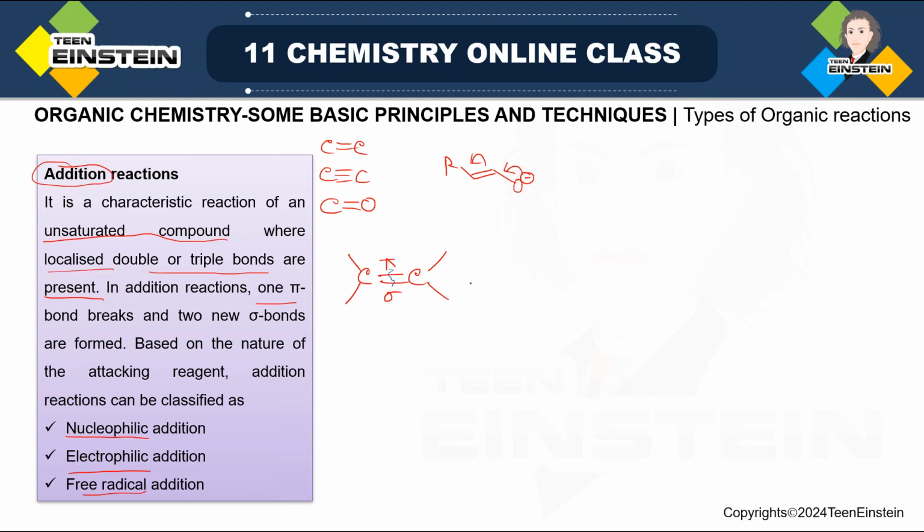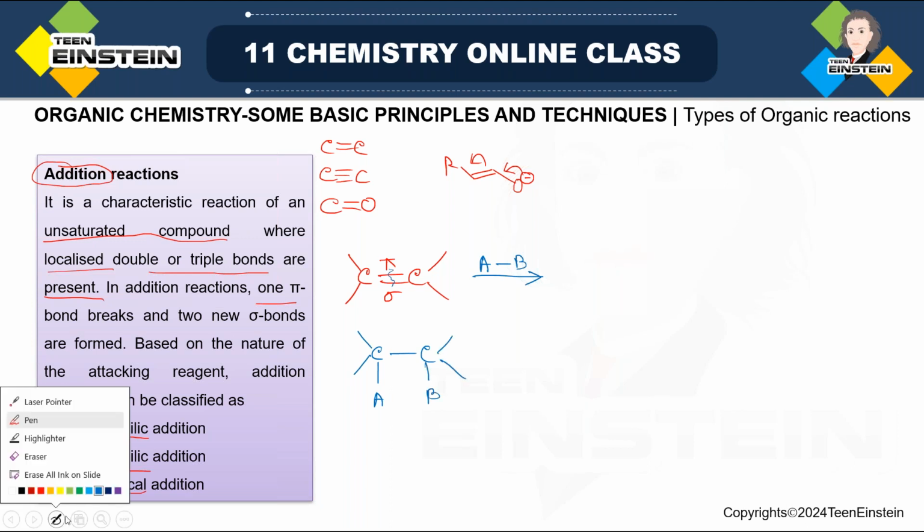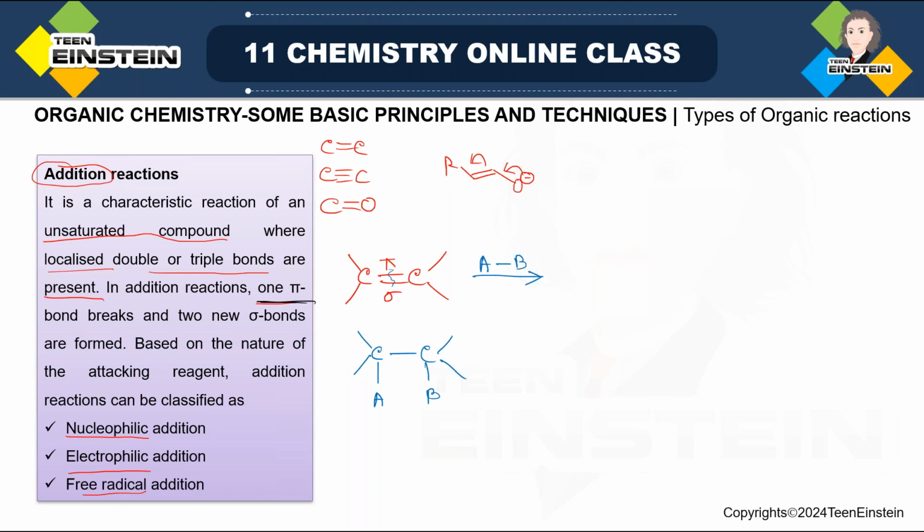Now these 2 carbon valencies will have to be satisfied. Now from the reagent, 2 parts will be coming. Suppose the reagent is of this form, A and B. Now what will happen? One bond will be with A, another bond will be with B. So here an important point to notice is that one pi bond is broken and you are getting 2 new sigma bonds. So this is a new sigma bond, this is a new sigma bond, this is the old sigma bond. It is still intact. But these 2 are newly generated sigma bonds. So this type of effect we will see in addition reactions.